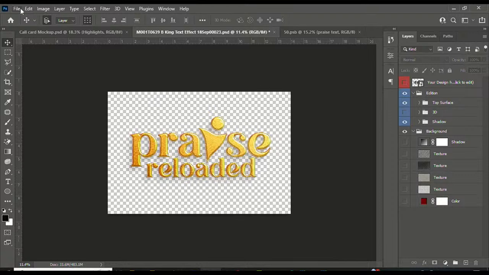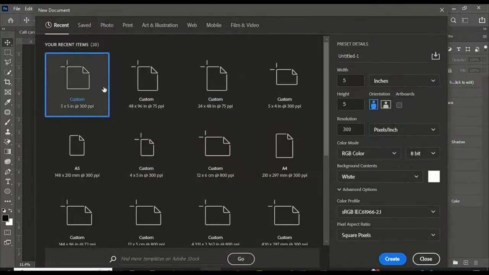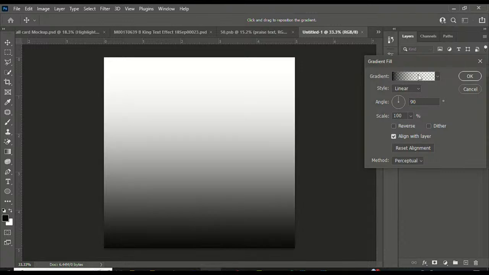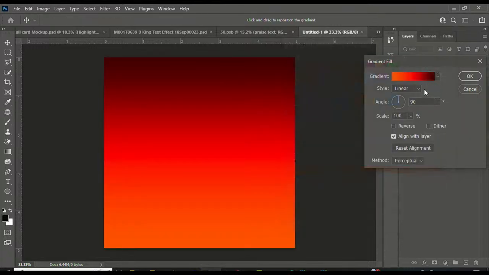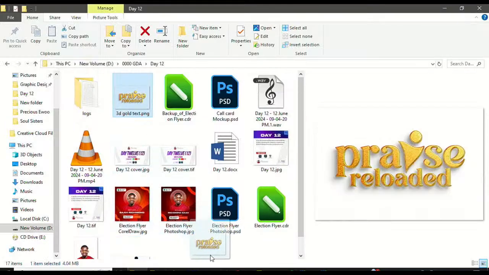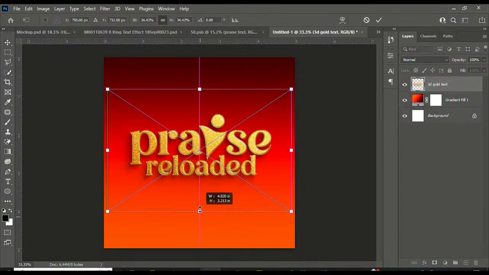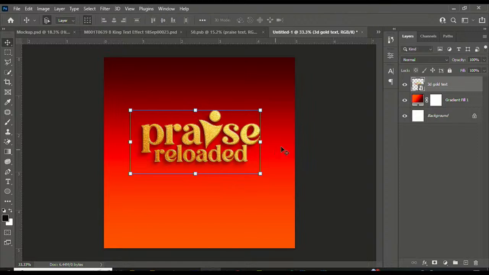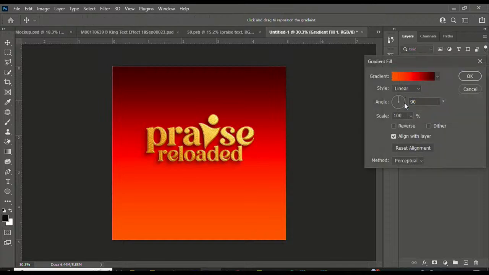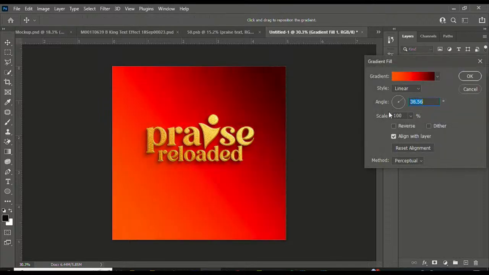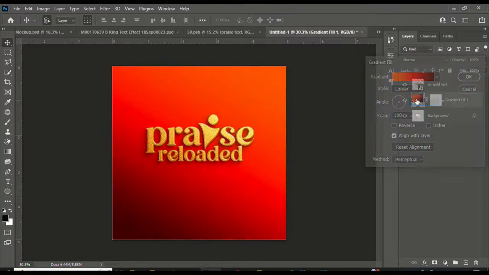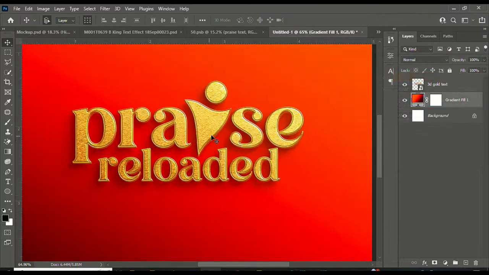So let me say we are creating a simple flyer with these dimensions, 5 by 5 inches, 300. Add a color gradient adjustment here, add some colors to it, and come and pick our 3D and just paste it here. You see, very nice. So we can just use it for all our works, just do what we want with it, and it will be very nice to be using such things. You see, it's there, it's very nice.